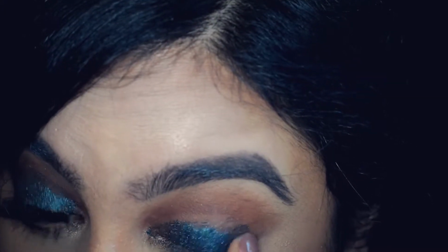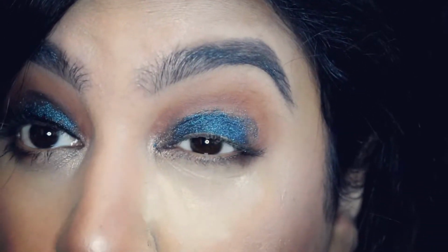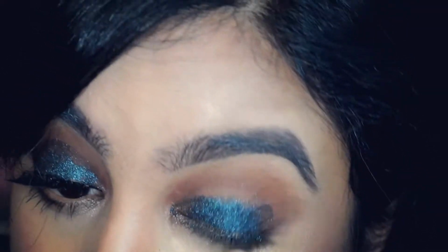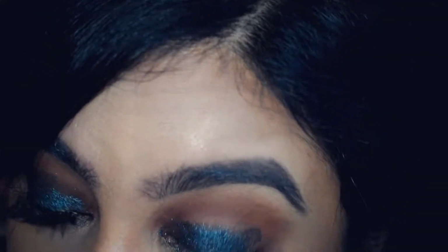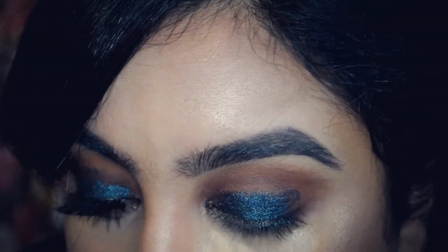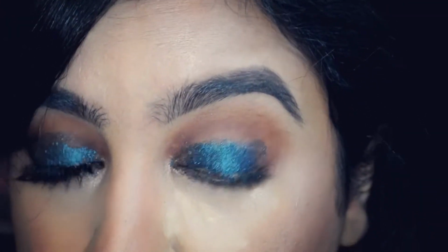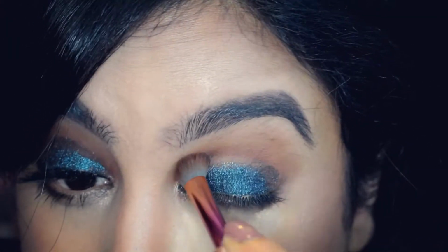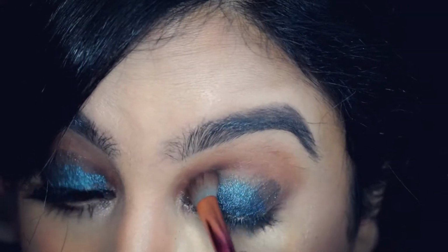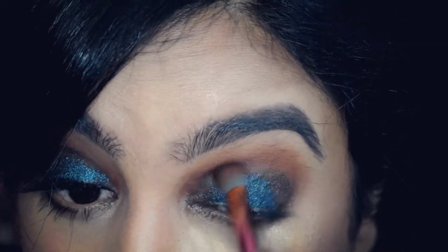Just like that. Not bad, you know guys, I didn't have any fallout, just a bit on my nose. And then I'm going to take the first brush that I used, which was the base shadow brush. I'm going to just blend that top bit. Just like that.